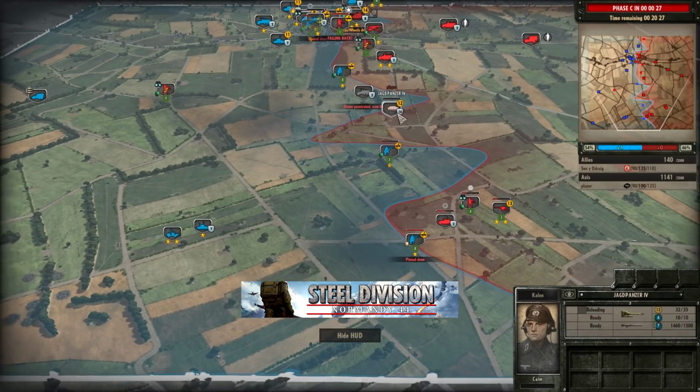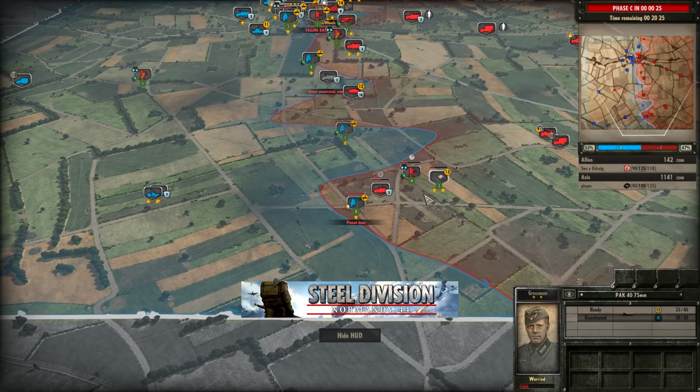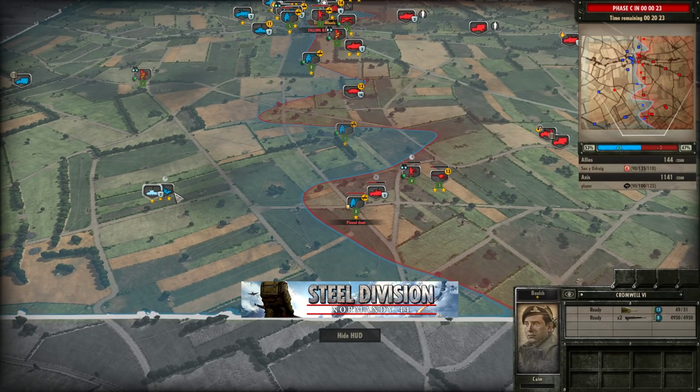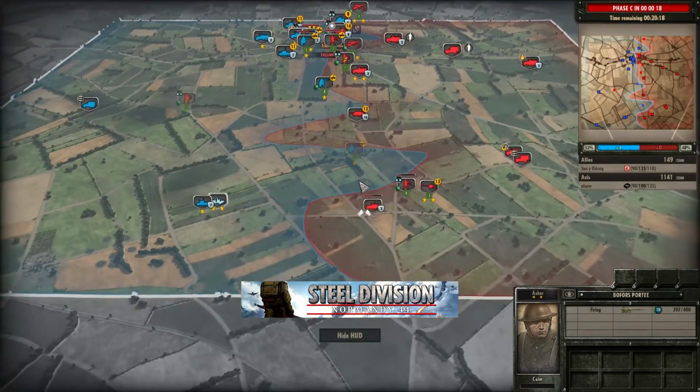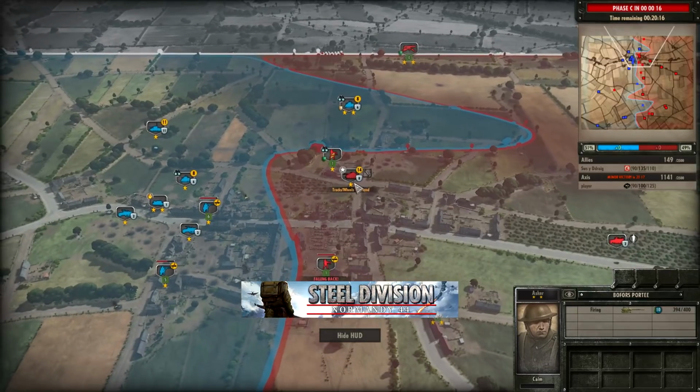Meanwhile in the mid, Jagdpanzer still being annoying. Pak 40 is still alive and hasn't been dealt with by the Cromwell 6. Both his portees on the field, going to try and stop that half-track from finding a surrender, but that's still going to occur.